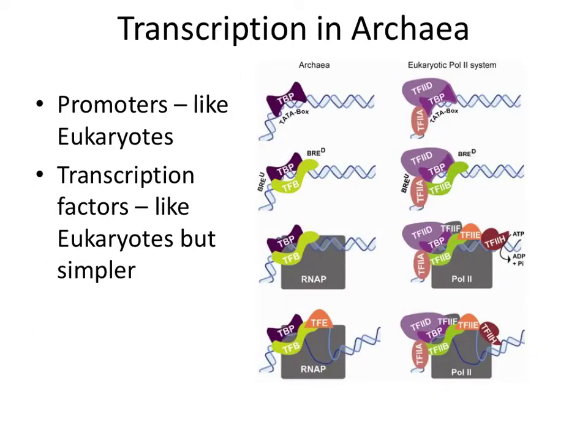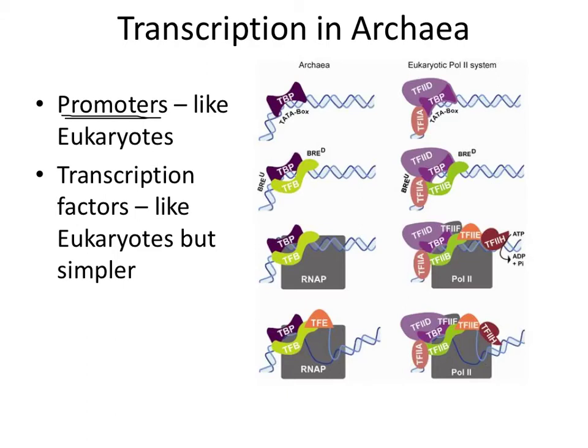There are a few differences in transcription in archaea versus bacteria, and ways in which the archaeal transcription processes are more like the eukaryotic transcription processes. One is in their promoters. Promoters, remember, are the DNA sequences found in front of genes to which regulatory proteins bind, helping to recruit RNA polymerase onto the promoter region and thereby initiating transcription.